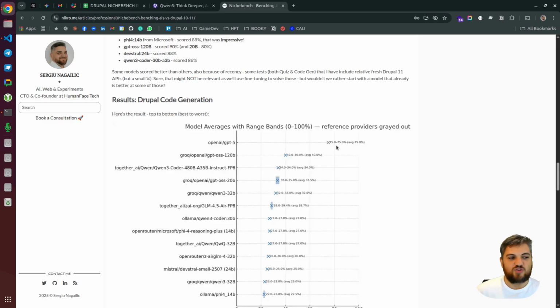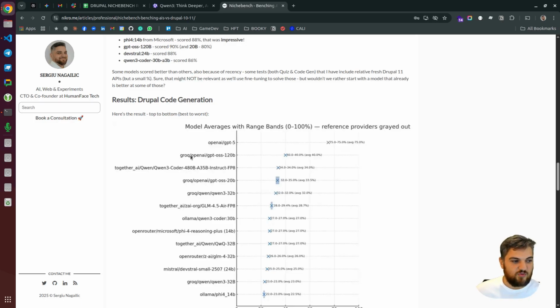Doesn't mean that it doesn't know Drupal well enough. Maybe my tests are not aligned with it, or maybe I should have used high thinking capacity, and it would score 80-85%. I'm pretty sure Claude Sonnet 4 would score around 80-85% as well. But the gap from the open source, open weight models is pretty big.